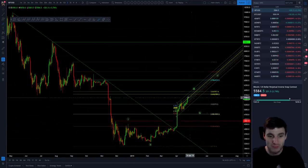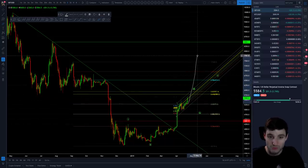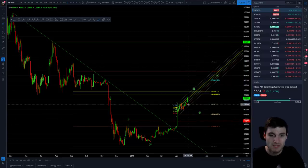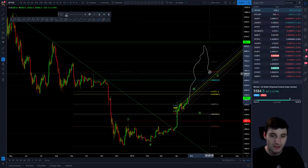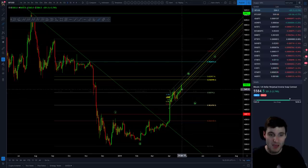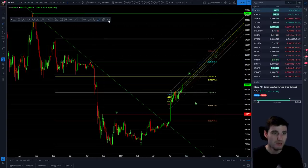And I do believe that we will either get a heavy rejection at this level, or we will just smash straight through the level, destroy all shorts, and then get the possibility of a leg down. But if we smash through these levels and hold them as support, then that's extremely bullish. But taking it one step at a time, I'm still seeing a possible 3, at least getting that 3-4 in before we move up for that fifth.